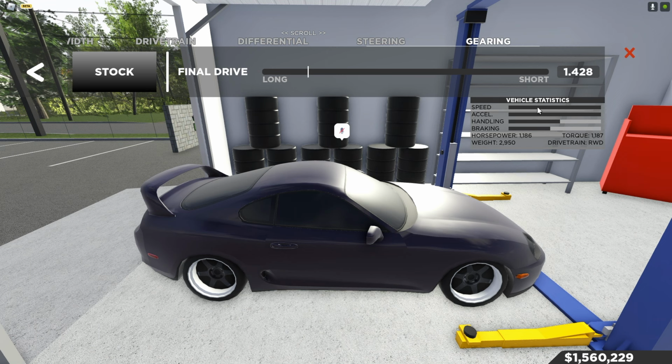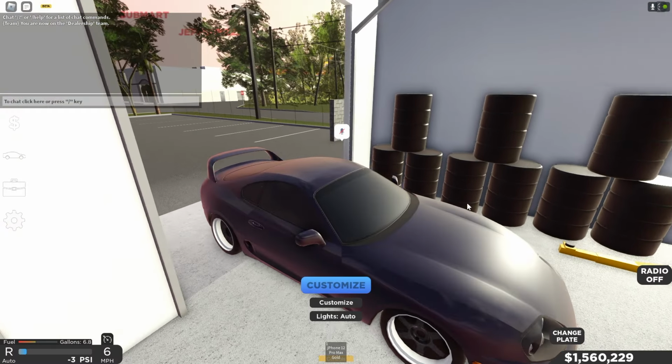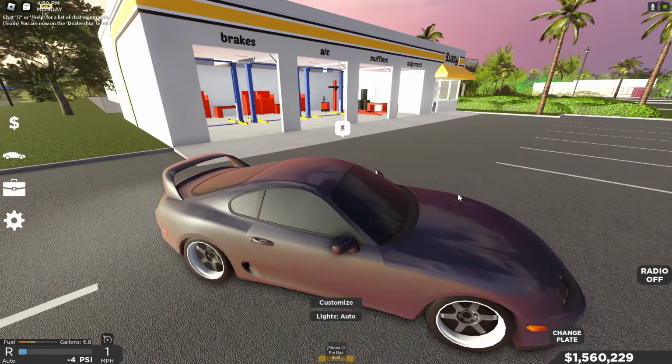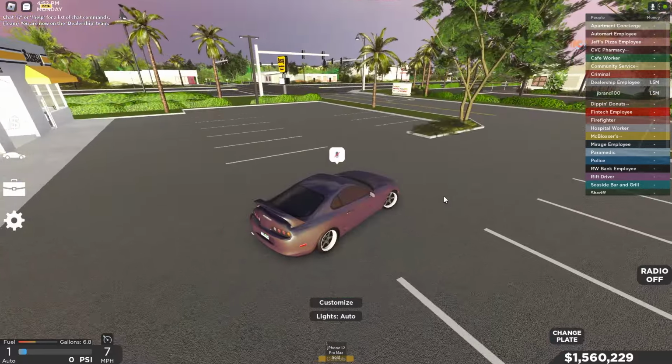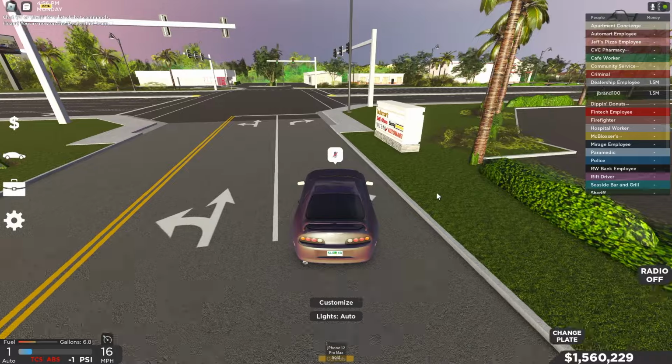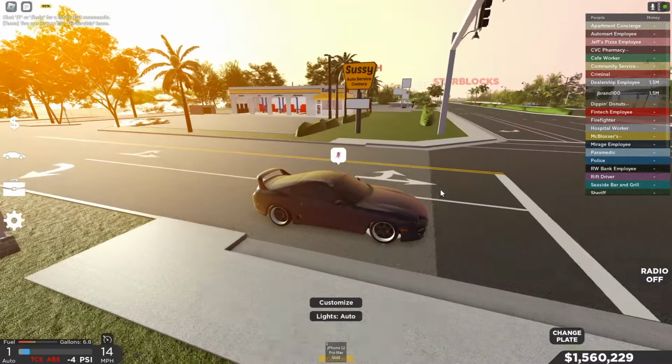Gearing, I do know this gearing is not stock. My gearing is 1.428. I'm going to repeat that again for the guy in the back. 1.248. Nothing too crazy. That's just what I came to be the best tune for this car. It's for a good launch, especially because, let me gather my words, and it also works for a drift tune. So if you put drift tires on, you can also drift this car quite good. So that's why I chose this.